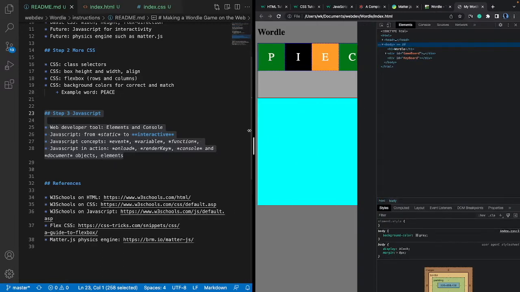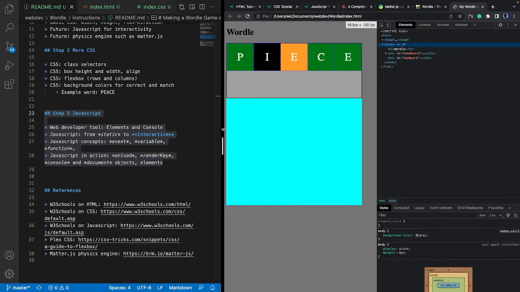You may see it either at the bottom or on the side of your browser screen. Today, there are lots of great tools in the developer tools, but we're going to just briefly talk about two. One is called the elements, and the other is the console.